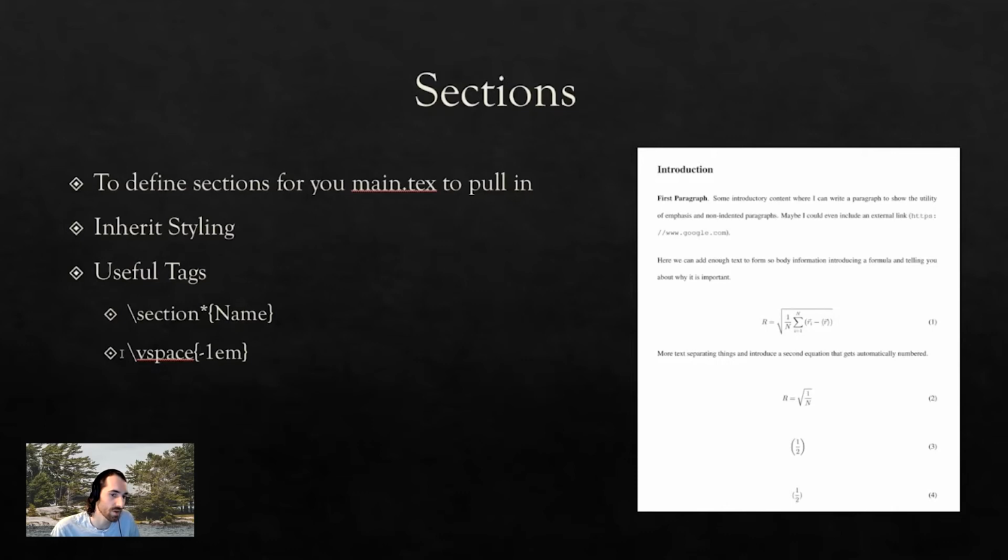And then the other one that I think is quite useful is \vspace. In this case, I'm showing a value of -1 m. M is essentially an equivalent to font size, but it scales with different properties of a browser. So it's useful for when people need to make their browser able to scale.